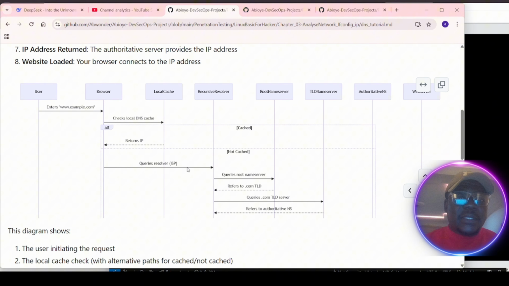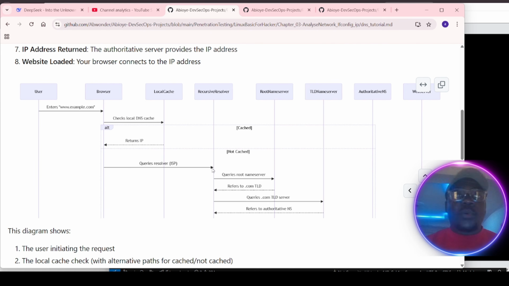So that means if I'm visiting any website that my system does not have a cache for, I will be directed to query the resolver on my ISP, that's MTN. So now once I get to the resolver, the resolver will now start doing its magic.